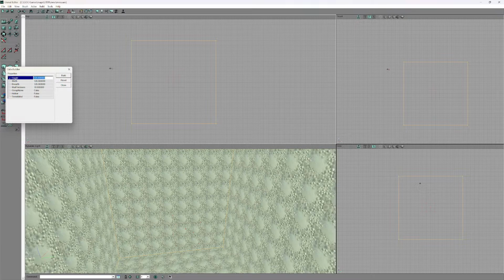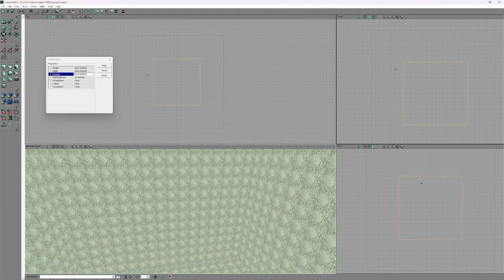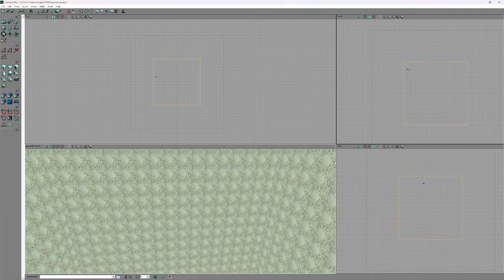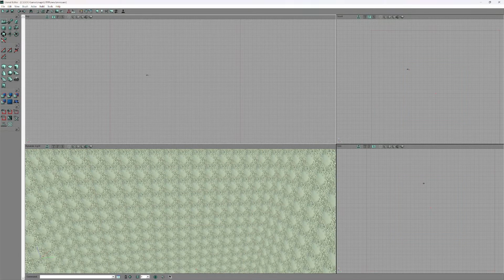I'm going to go for 2048. Nope, not 2046, 2048. Yeah, that's a lot better. I'm going to go ahead and just subtract that. There we go. And since we no longer need this old brush, I'm going to delete it, because it's just kind of in the way now.